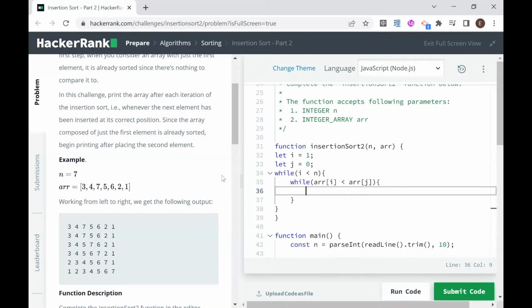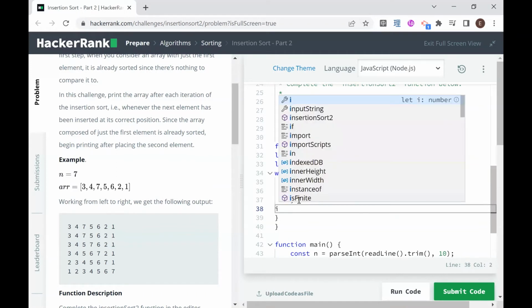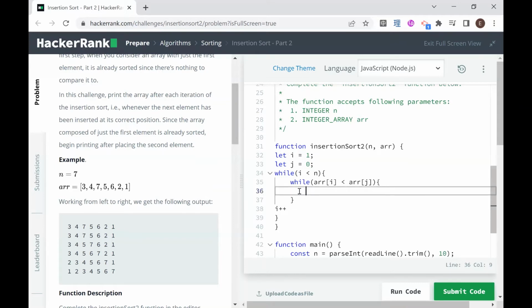It's important that we also add our increments. For the outer loop, we need to add I++, because each time we run through this loop, we're adding 1 to I to move forward in the array. And here we're going to be adding J--, because we're checking backwards, as I explained before.